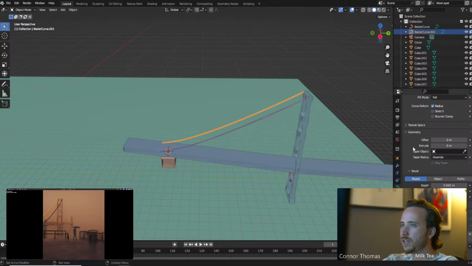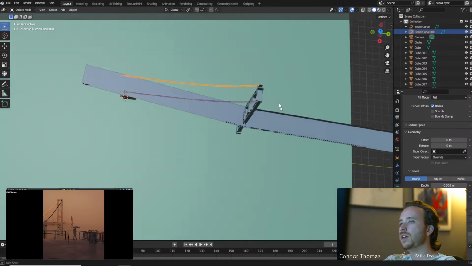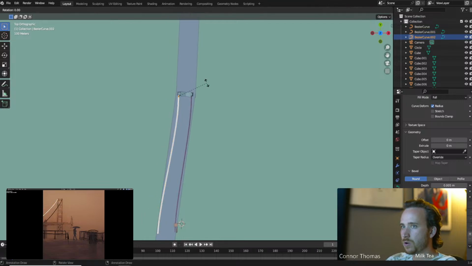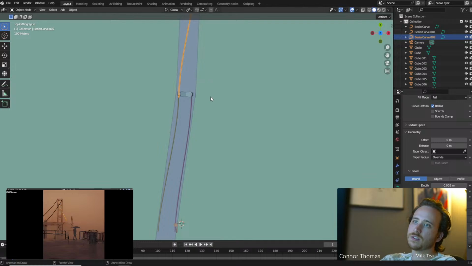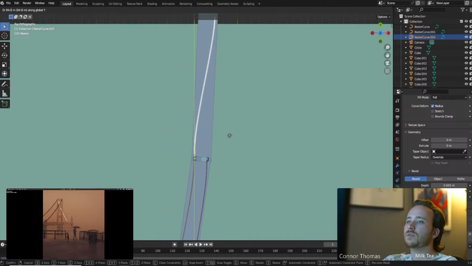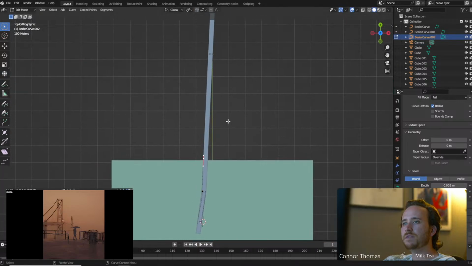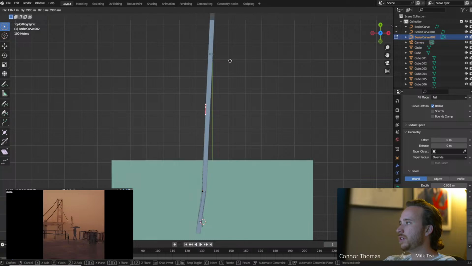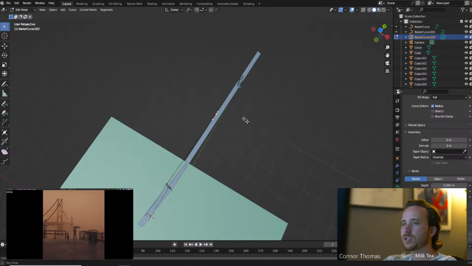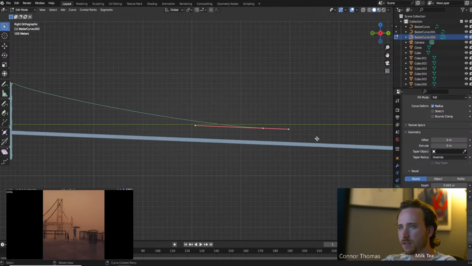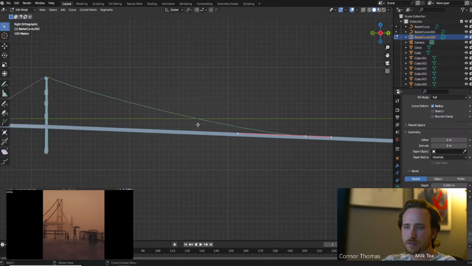The only thing now is a mirror modifier, I suppose, we could use to flop it to the other side. Although I think it's just going to be easier for us to just duplicate and then rotate 180 degrees. And we're just going to move that, connect that, and have this go more towards the center of the bridge. So we'll scale that up and then connect that down.